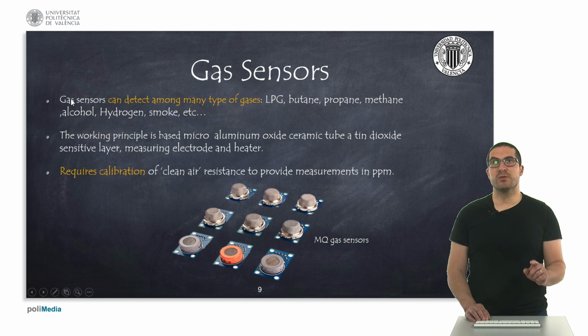It is very interesting to mention that these kinds of sensors just provide an analog output based on the amount of gas particles that you are detecting. And if you really want to measure a specific gas in parts per million, then you need a calibration procedure in which you need to basically calibrate it first in a cleaner environment.